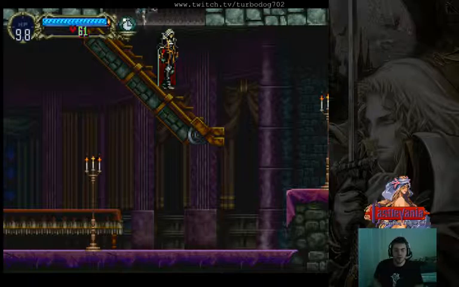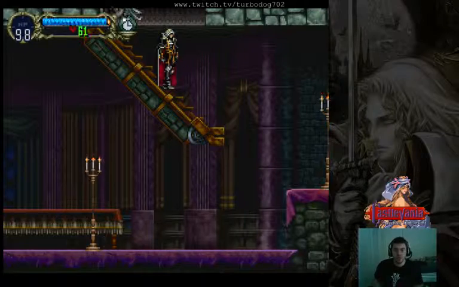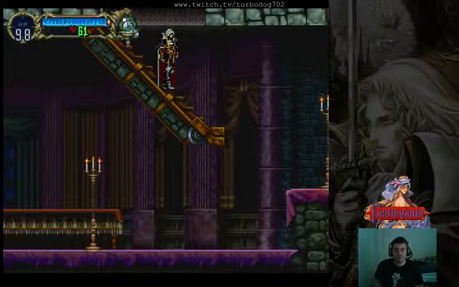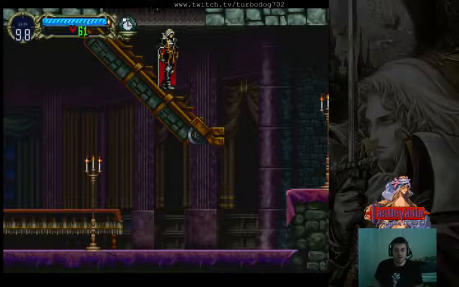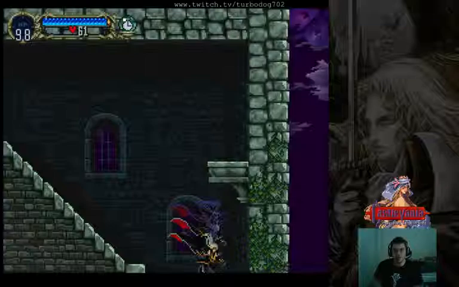I will be going over some of the frames. I actually have some captured frames that I can show you to give you an idea of what to look for. But this looks pretty good. Sometimes you'll be a little to the left or a little to the right. If you're even 1 pixel off on this, and sometimes even sub-pixels off, this trick will not work. You have to be in the very specific area. So hopefully I'm in that particular area.